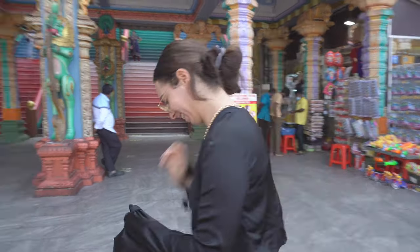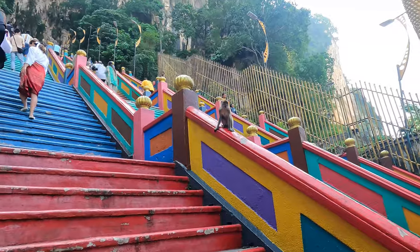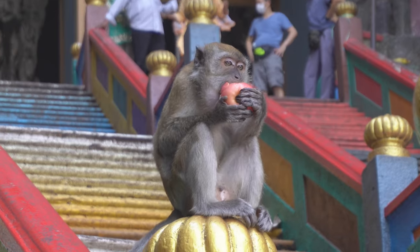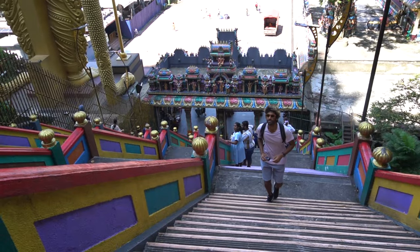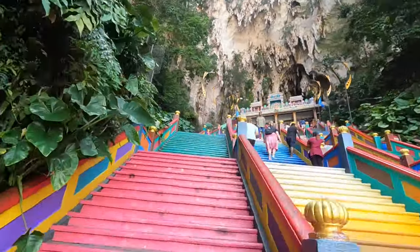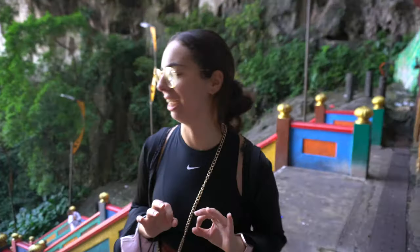Ready. The stairs are quite steep, and to be honest, it's giving me a bit of vertigo, so just take your time to go up them. But we're not even halfway through and you can already see the skyline of the city. Yeah, and it's really, really amazing. Let's keep going up. It's definitely scary, all them stairs.